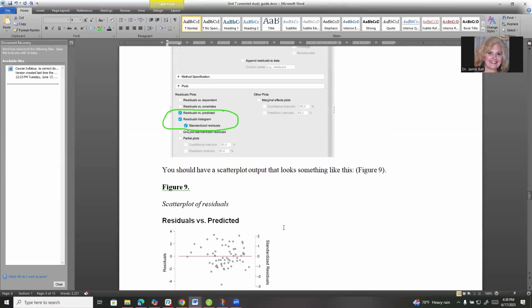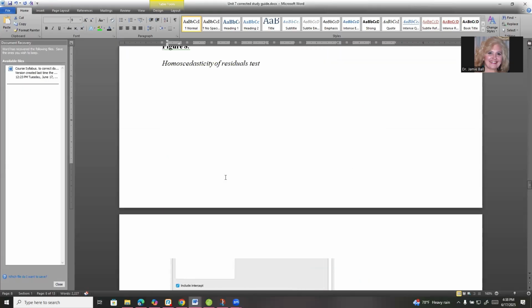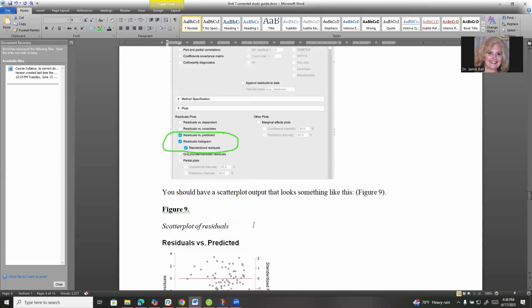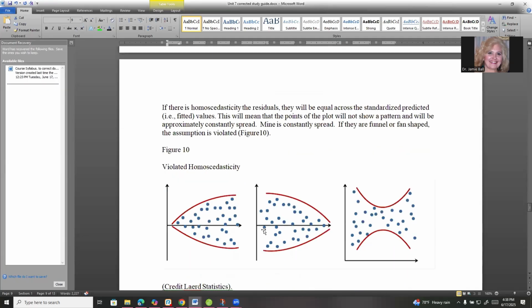Now, here's my scatter plot for homoscedasticity. I'm having trouble saying that word. We want everything to just sort of look scattered. We don't really want to see a pattern. If I'm starting to see patterns like cones or fan-shaped, something other than maybe a bit of a line is okay. But if I see cones or fan shapes, the assumption's violated. Okay?